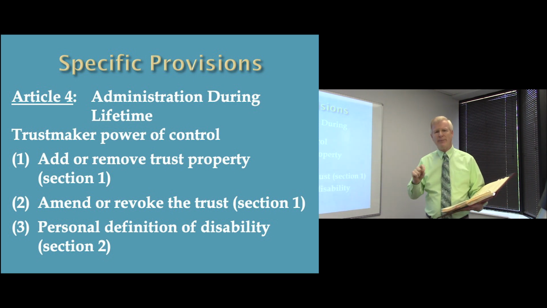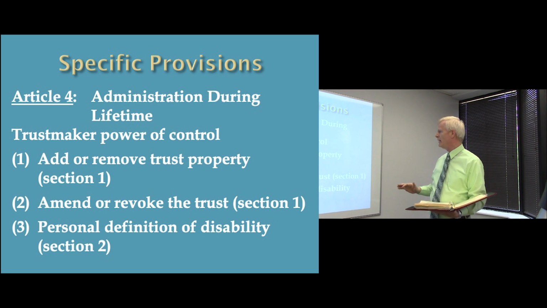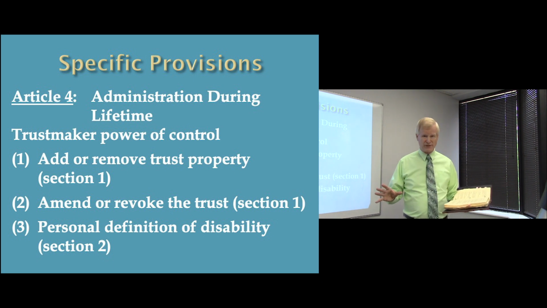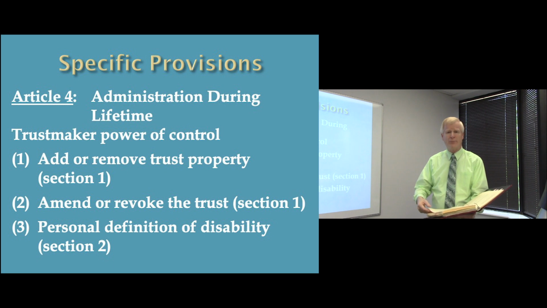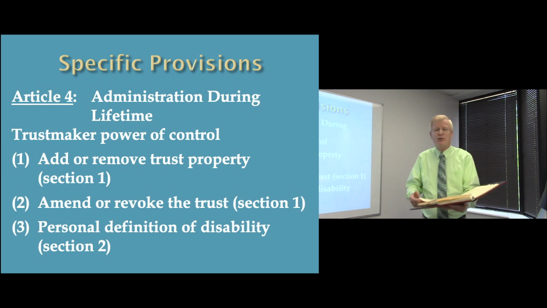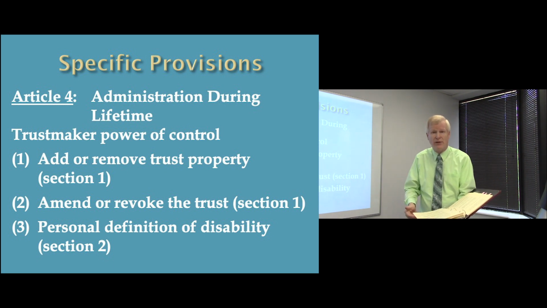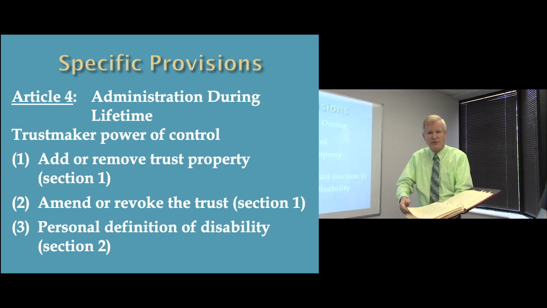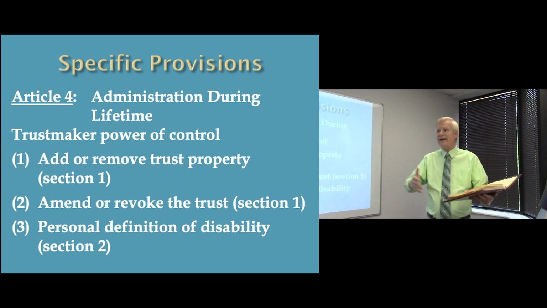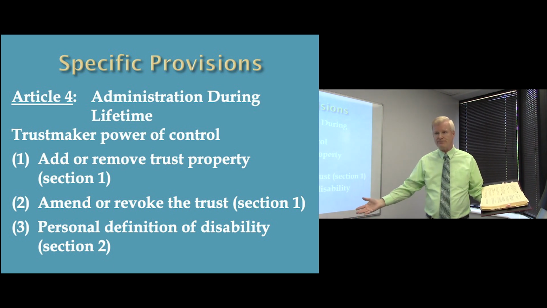Well, that disability panel is in Article 4. It sets forth what's required. So you're going to want to know that one. Article 4, Section 2 specifically. So you're going to want to go to that. The other thing in Article 4 that you're going to want to know about for mental disability are the special guidelines and instructions that the trust maker put up for the successor trustee to follow if we're in that long-term disability situation.